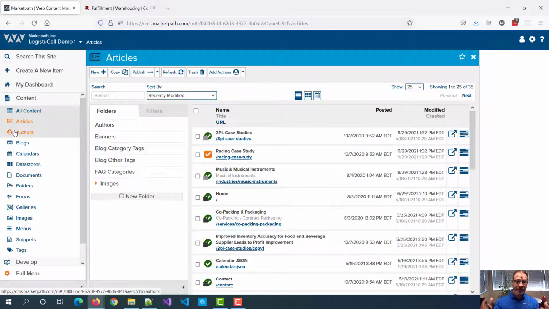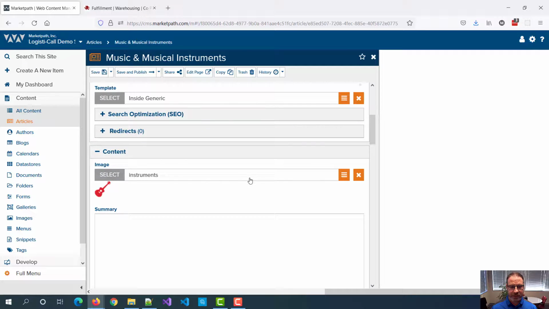Like I mentioned, we're tracking the reference of any object within the system. That means if you insert it into a content editor area or a WYSIWYG or HTML, whatever you want to call it, we'll track those links in there. If you insert it into a style sheet or a template or a JavaScript file, or if you link it in a data store list, for example, where you're linking multiple items.